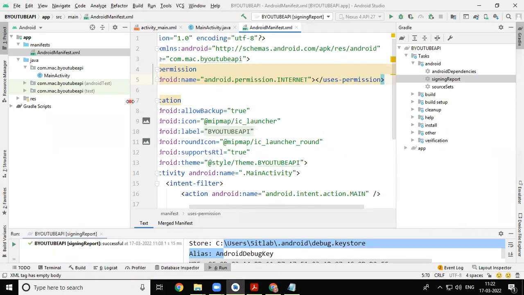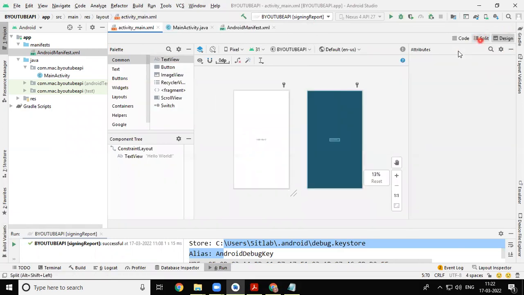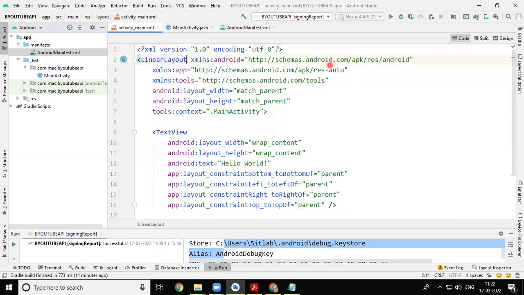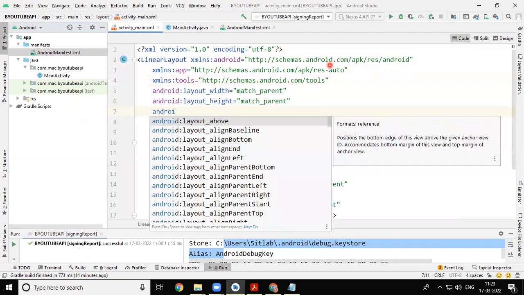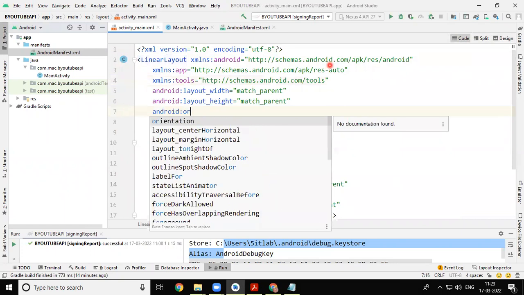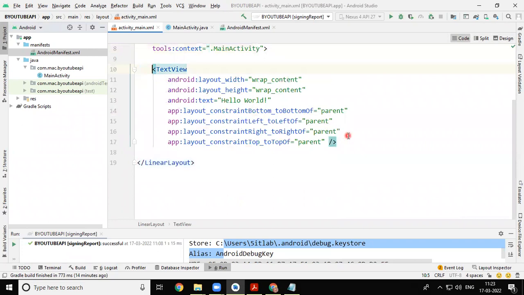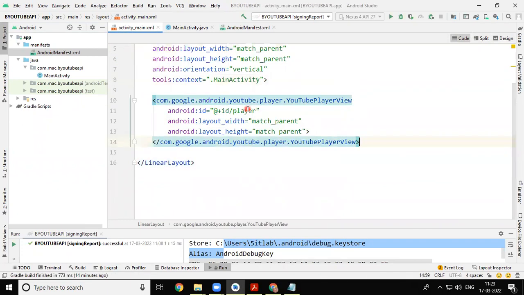Okay. So which file we are going to? Activity main.xml. I have just minimized this one. We will go to code. First, I will change it to linear layout so that easily we can handle it. Linear layout. I will put one Android orientation vertical, and I'll remove this text view. Instead of that, I will paste whatever I have copied. Okay. You can see there is no error for this new tag because already we have configured everything that is required.